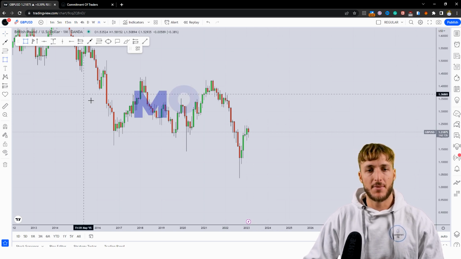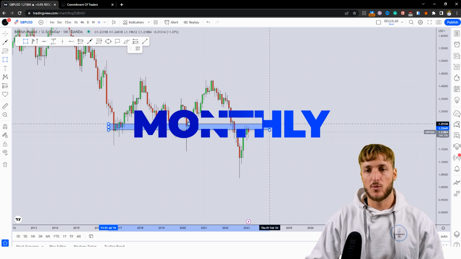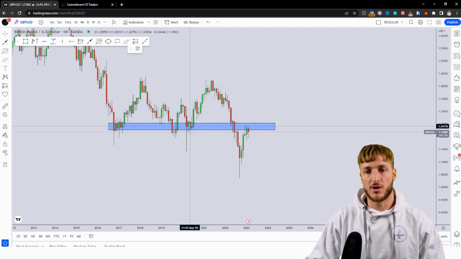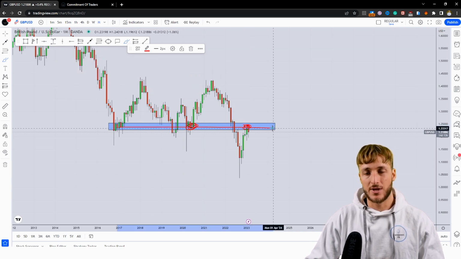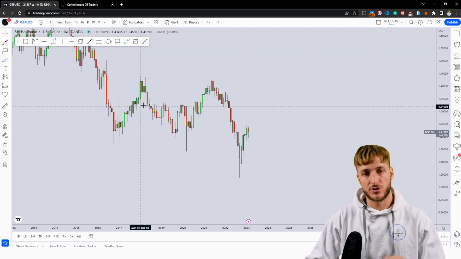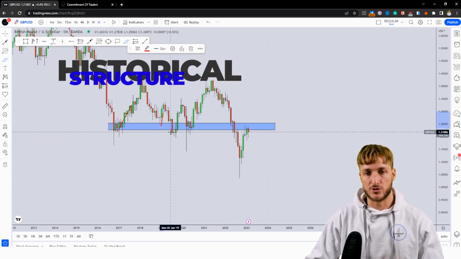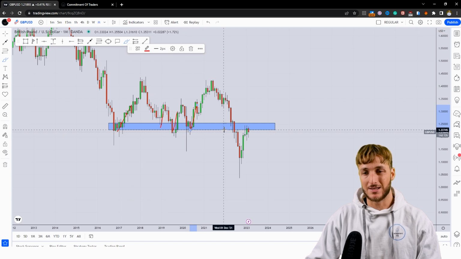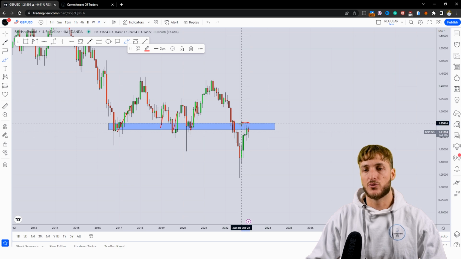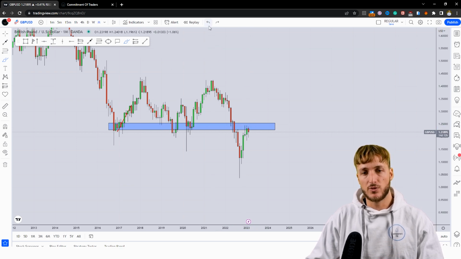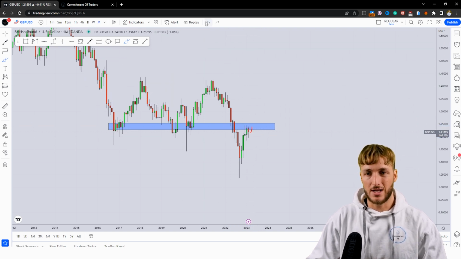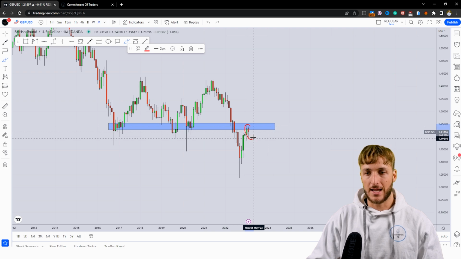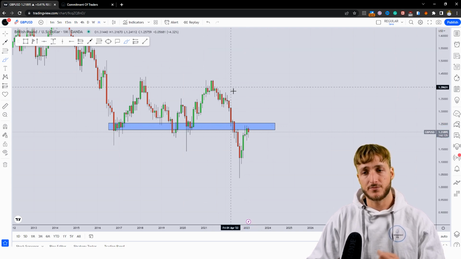Now, starting from the monthly time frame, what we can see is that at the moment we have a market which is testing a very strong area of previous monthly support, which is now turned resistance. All this zone is very strong historical structure. From here, multiple rejections to the upside were created every single time that the market tested this zone, including here. Then the market broke below the area and all that previous support was turned resistance. So if we will see, for example, another test of this resistance, there is a good probability to see another rejection to the downside, like the one that we are currently encountering with the creation of the current red candle of this month.